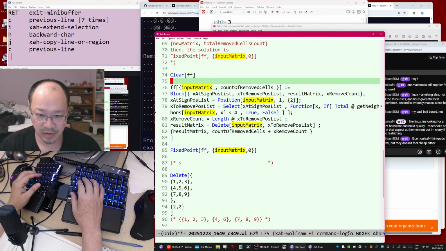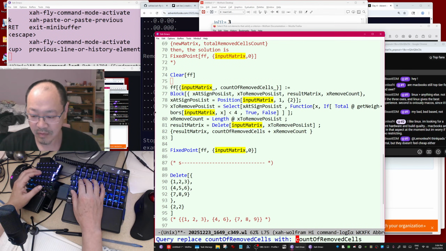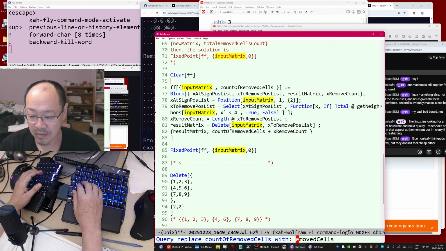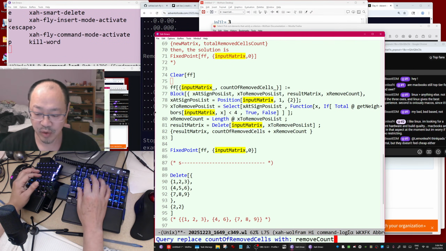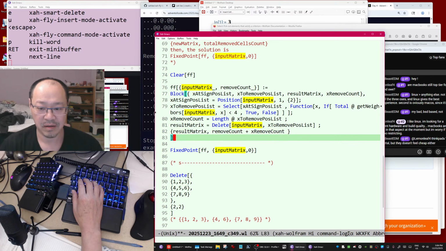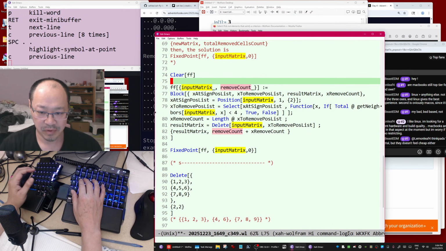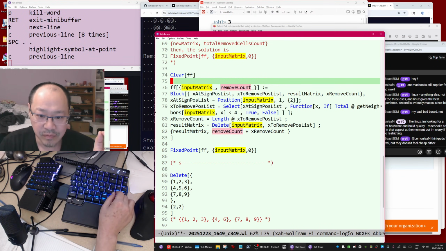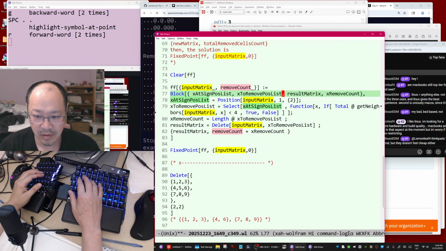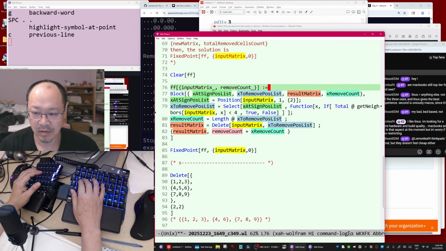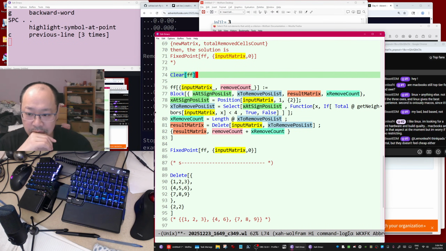That's too long. Remove count, okay? Input matrix, remove count. Okay, colorful.